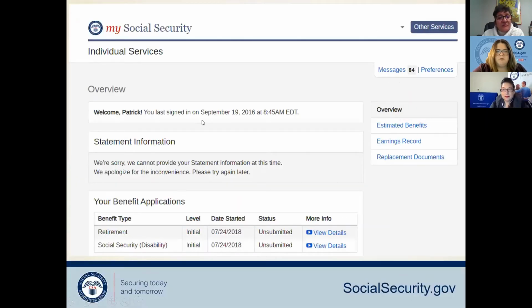And a couple more screens we're going to go through, just again, more examples of what you might see if you've submitted an application. In this case, there's both a retirement and a disability because you can apply for both of those at once. If you're under your full retirement age, but over the age of 62, you might have gone off of work due to medical reasons. Well, you need the retirement income right now because those disability decisions take a little bit of time, but you want to see if you can get the disability because that's a higher rate. You can go ahead and apply for both. And if this person needs to know why it was showing unsubmitted, they can get the details there.